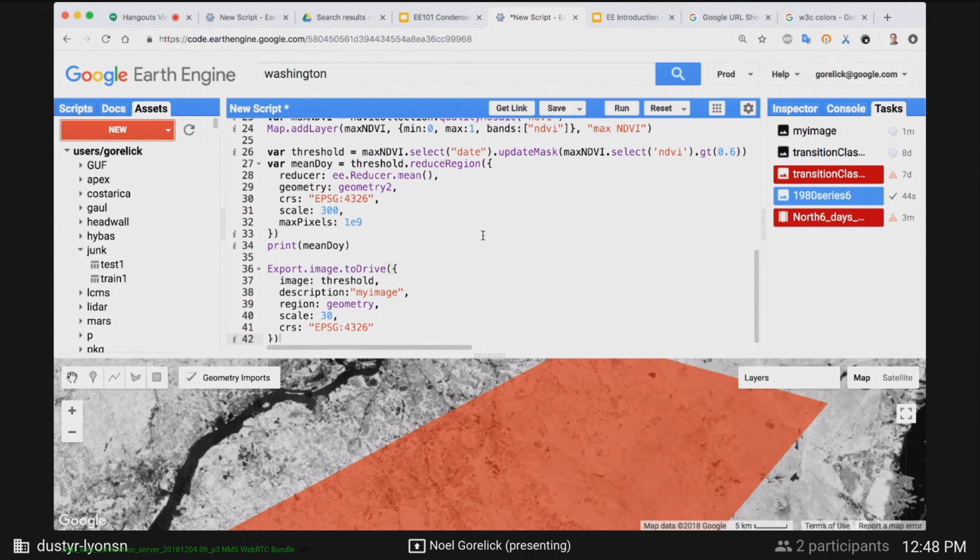If I tell you, you will be sad. So I'd rather not tell you. But the answer is it will take the scale of the first band in the image as well as the projection of the first band in the image. But you should never, ever rely on it. You should always specify a scale, and you should probably specify a CRS.